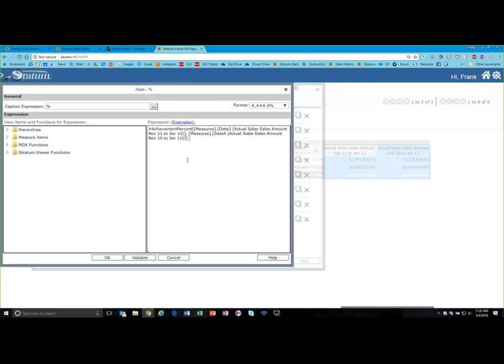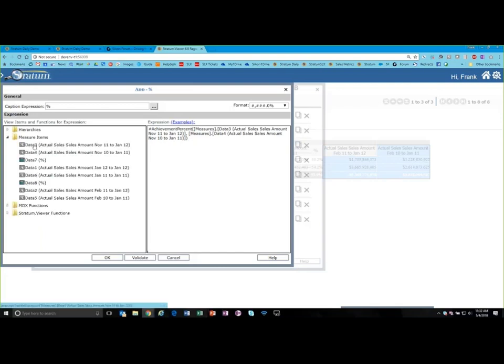So it copied that measure. Now the issue for me is that's dividing 3 by 4. You can see here sales. When I say 3 by 4, I mean this data 3 by data 4. Because what's interesting in Stratum world, we really don't care about this text right here. This text is just informational for your purposes to understand what this measure is.